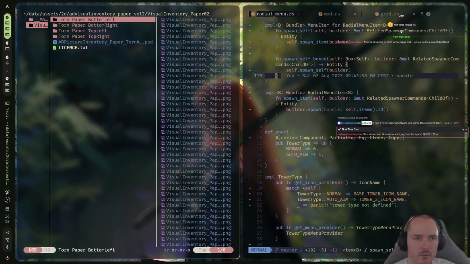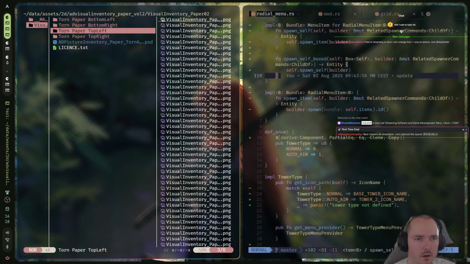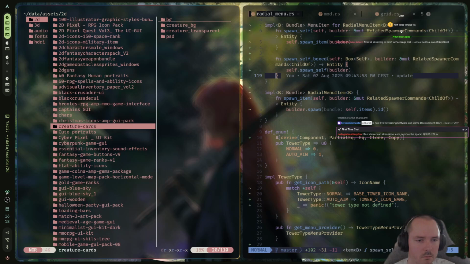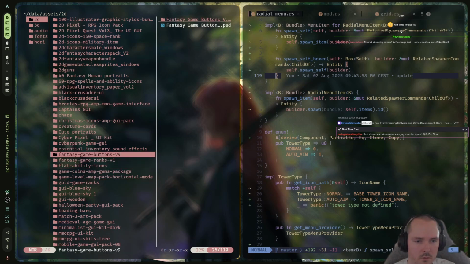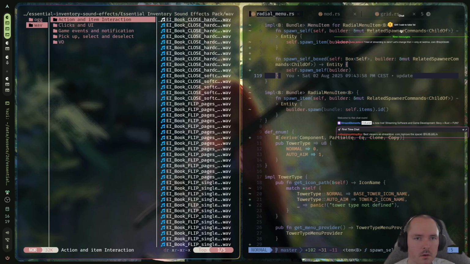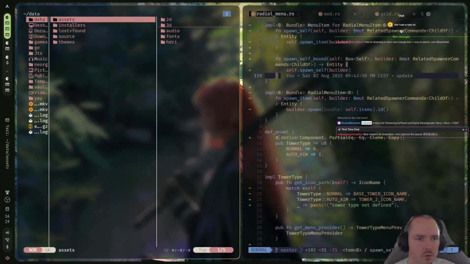Bottom left. Okay. Sound effects. Why do I have sound effects in here? Oh, actually, that should be moved.